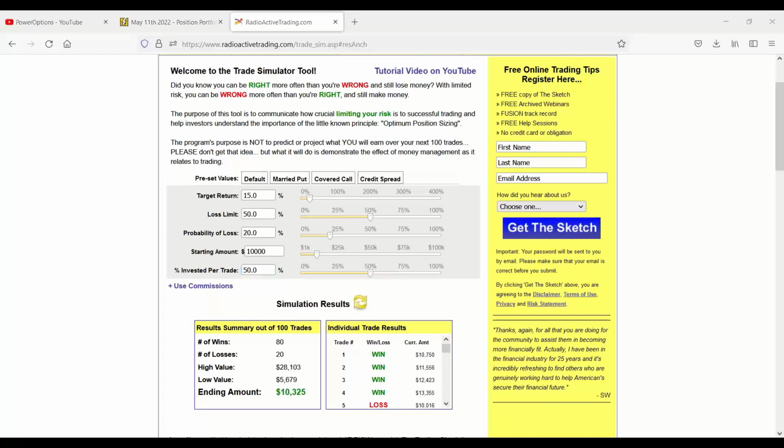The main reason is to help you develop and see the benefits of using the protected married put positions or the collars where it has a guaranteed low limit, but also the risks of using certain strategies if you don't control the risk. It's not just about having an 85, 90% success rate on credit spreads or calendar spreads. It's about knowing how you have to control your risk, and you can't let those go to 100% loss, because you can be right 90% of the time and making 8 or 10% on credit spreads. But if you're allowing 100% losses, you're going to lose, even with an 89, 88, 90% success rate, long term.